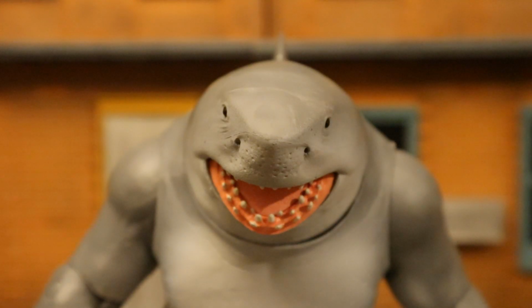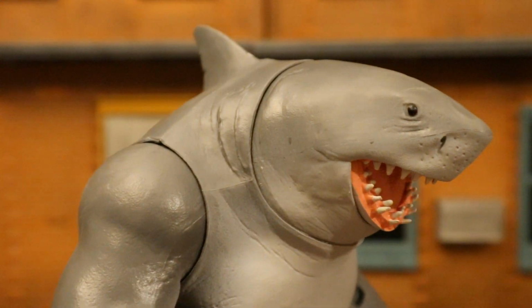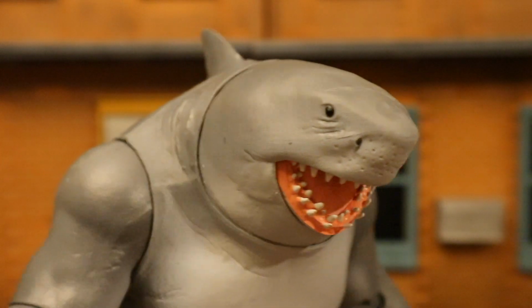And just a closer look at his face, which I think is really well done. You can see his eyes and nostrils. He's got different sculpting under his eyes, around his nose, some texturing, some weathering. It's very well done.